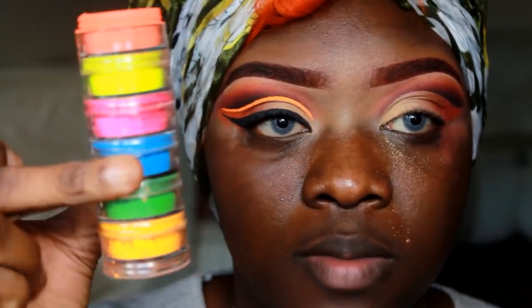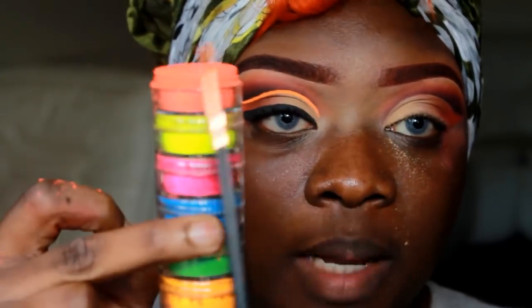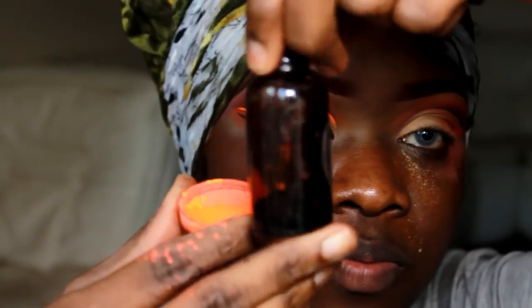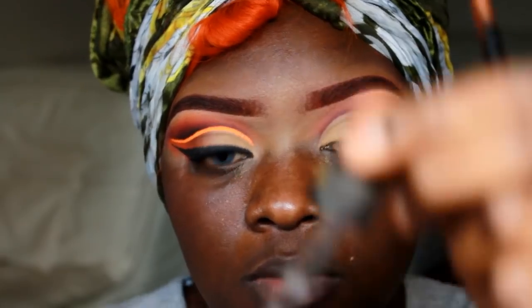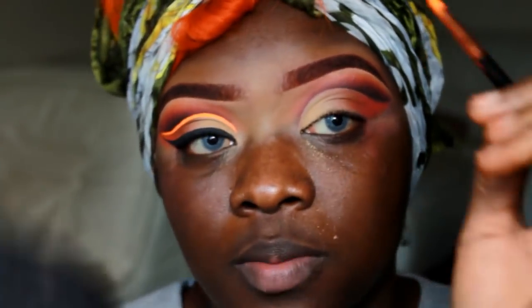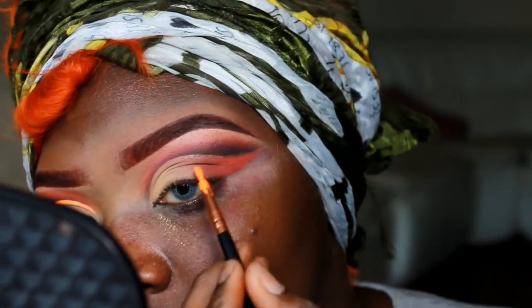I'm using my DFAcosmetics Neon Stack Pigments, and I'm taking this first shade and I've mixed it with this, so it gives me more of a closer to the orange that I want. So mixing it with the solution, the mixing potion. It's basically a mixing medium, and I'm just going to apply that like so. Taking a fine liner brush, and I'm just mixing these two together. So I'm taking that and I'm going to draw.